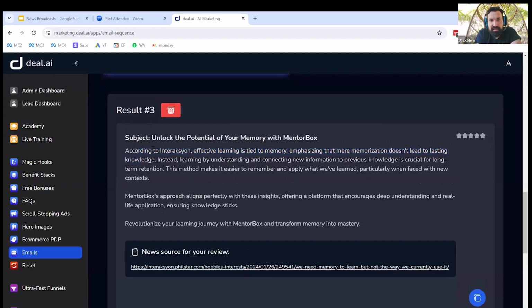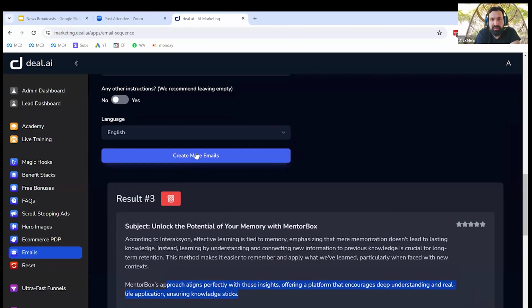So you open with this one, and this first opening is really great. For the second one, I would actually focus on MentorBox's memorization booklets, which do exactly what this article is saying, as part of the product. So I would make this more specific, okay? And then it becomes an amazing email to send. Does that make sense, guys? Are you guys with me?